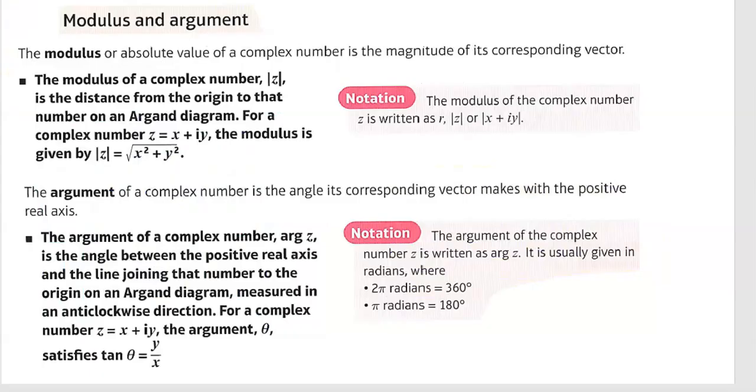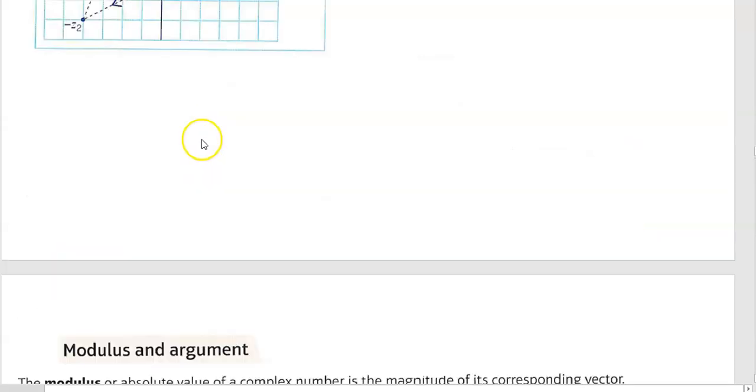Okay, next thing for us to mention is the modulus argument form. Now, we mentioned this in one of the previous videos, I think it was maybe video 2. So the modulus is just the length of the vector. When you have the complex number drawn on the Argument diagram, it just gives your length. So let's go back up and have a look at one of the ones we had earlier on, just to see how we could find this.